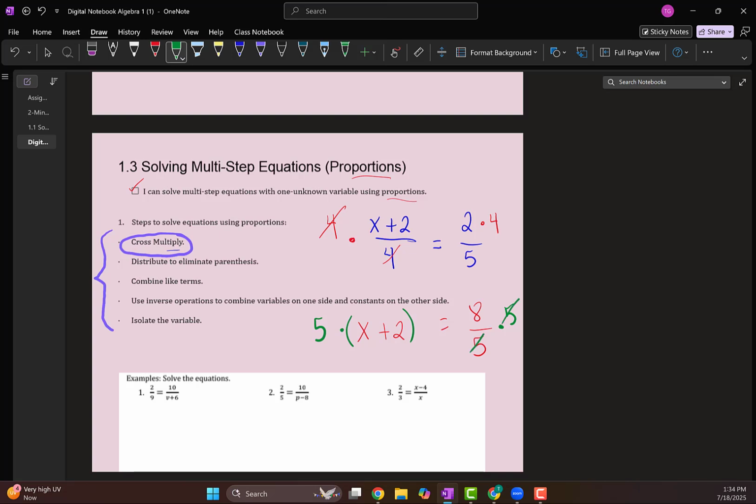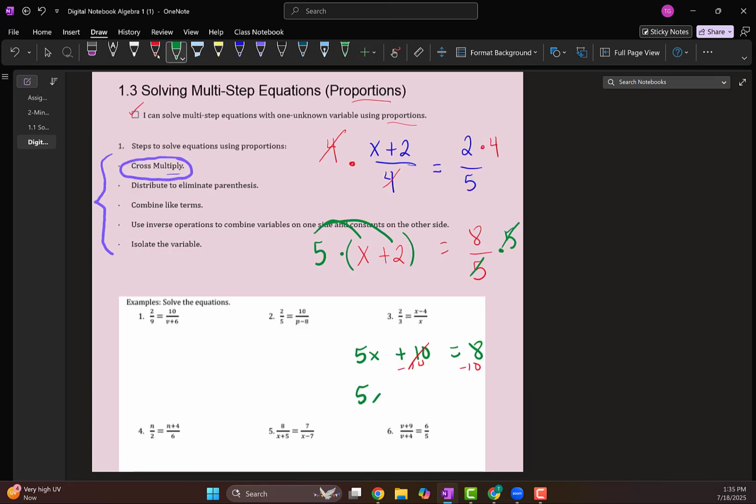This 5 and this 5 divide out and give us 1. 1 multiplied by 8 is just 8. And then on this side, we've got 5x plus 10. We have to distribute that 5 to the x plus 2. I'm going to erase the equals 8. And then from there, we know we would subtract 10 from both sides. And that would give us 5x equals -2. The rest of these steps, you at this point have performed a lot. You end up getting x equals -2/5 is the answer. So that's the longer way.